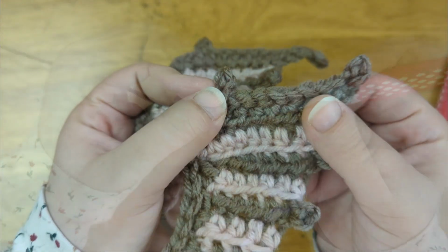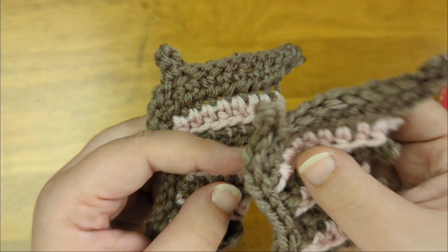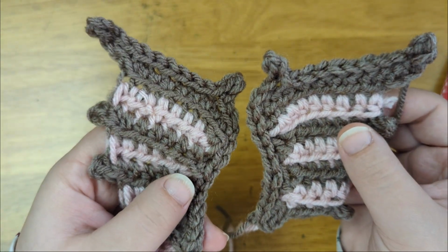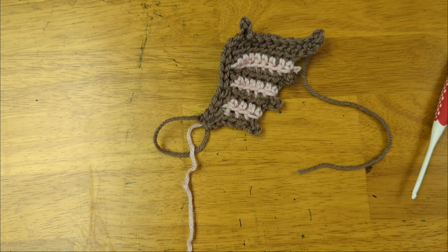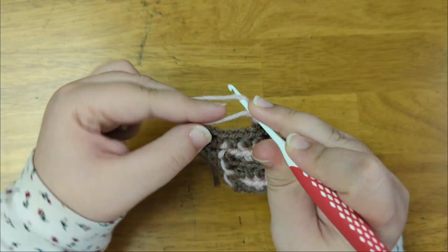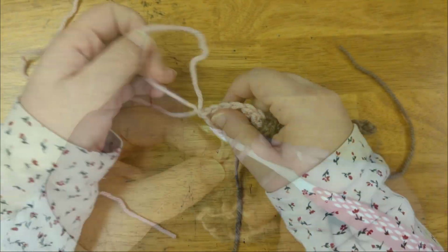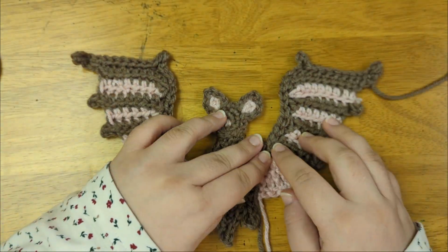So just to give you an idea, this is what it looks like from the back when you slip stitch into the back, and this is what it looks like when you just slip stitch into the front and use that back side as the front. But if I turn this around, you can see that the slip stitches being on the front makes them look a lot more symmetrical. Now I just need to add my little extra pink section to the other wing. Now I just need to sew the wings onto the body.